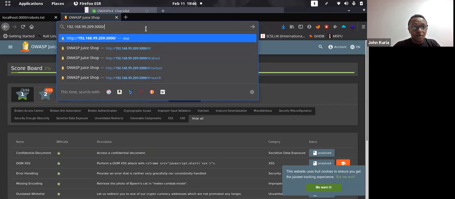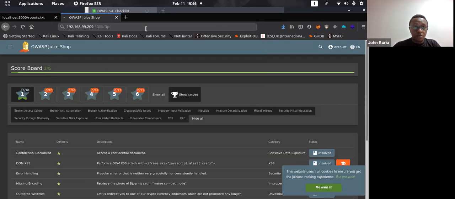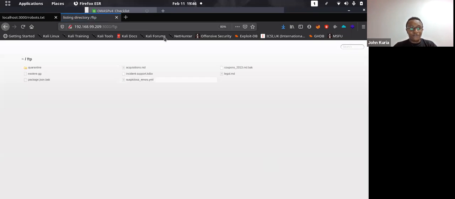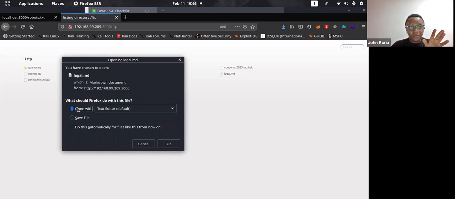So if you come here, FTP, you'll find other files that are associated with that website that it doesn't want you to go into. And in one of these files, you'll find a confidential file. Now that's what we are looking for. I think it's one of these. Okay, you don't have the time to go through all of them, but I did.